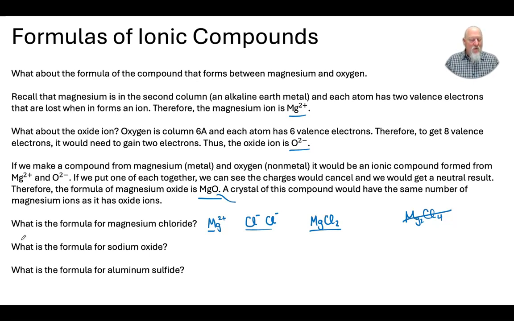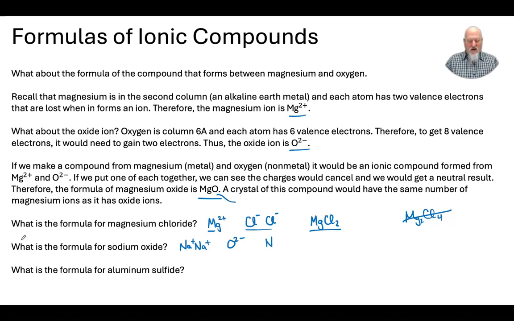Okay. What about for sodium oxide? Well, we saw sodium is Na plus and oxide is O2 minus, because those are the ions of sodium and oxygen. So in this case, if I put those together, I have more negative charges than positive charges. So let's add another positive charge. And to do that, we have to add another sodium ion. So if I have 2 sodium ions and 1 oxide ion, I have 2 positive charges and 2 negative charges. So that's the right ratio I want.